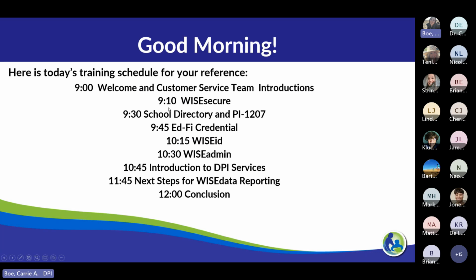But we want you to use the WISE Secure application to assign your colleagues access to the WISE Secure reporting applications. We want you to go into School Directory and update the physical school address, the contact information, and the grade levels. PI 1207's on the back burner until September 18th. We want you to go into the EdFi credential application and establish a key and secret with your SIS vendor. Email your SIS vendor.